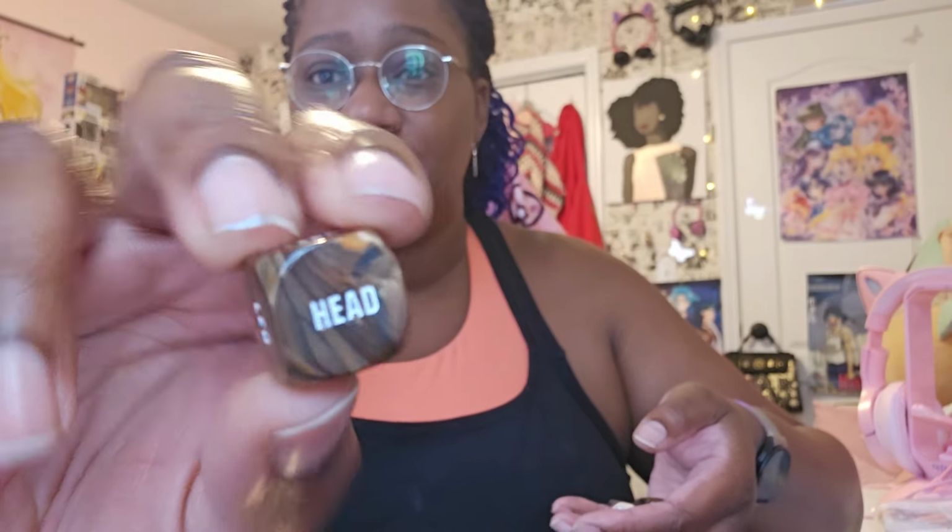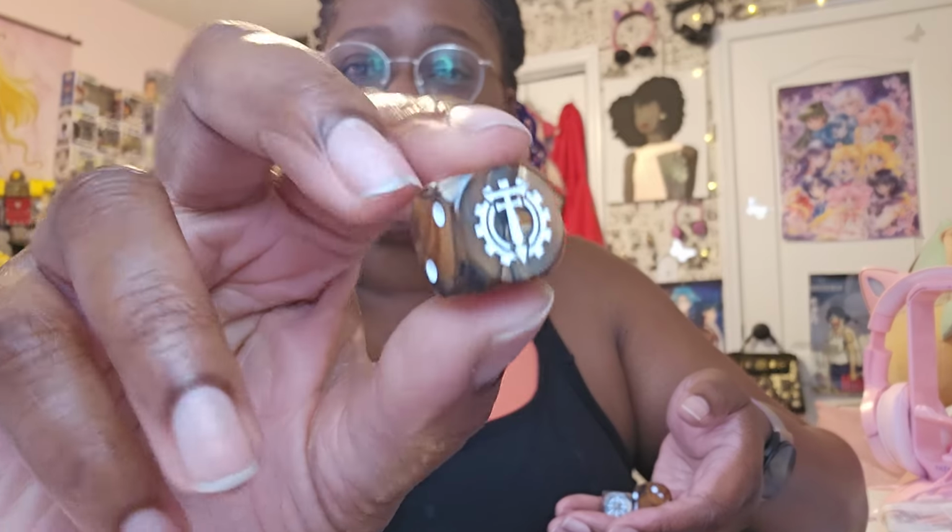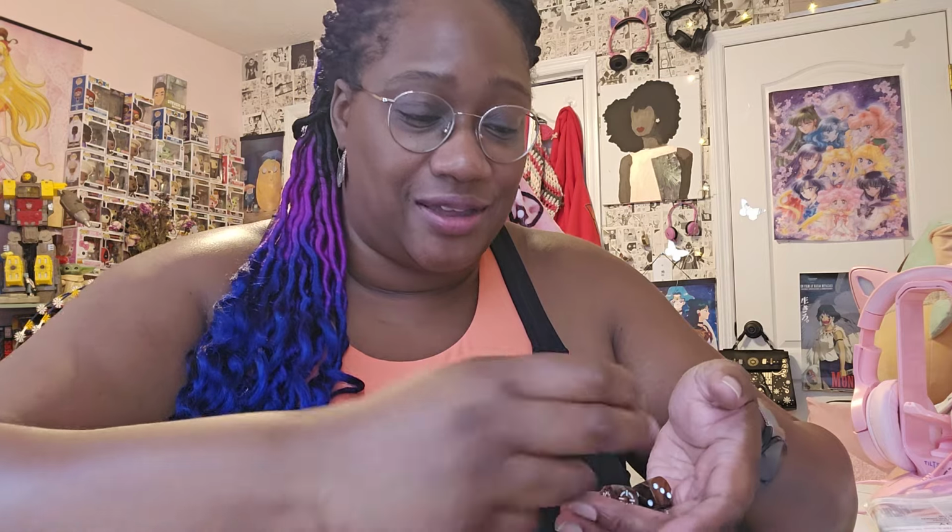But these are great. Look at the dice. Head. Oh, that must be the shots. Body. Let's see here. Leg. I love it. I love the six-sided dice that have the Imperial and Chaos symbols on them. Ooh, this one's got other symbols like radioactive, oh, that's fun. Oh, I love the dice. My dice collection's getting a little out of control. I don't need to buy any more dice. Decals that I'll never use.